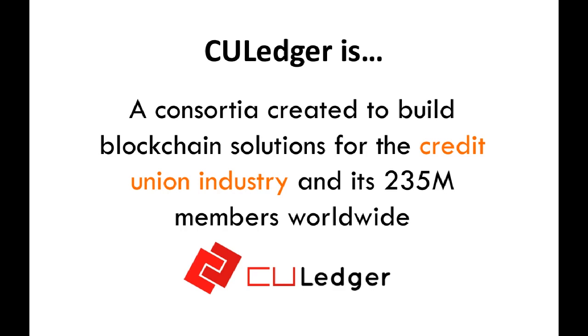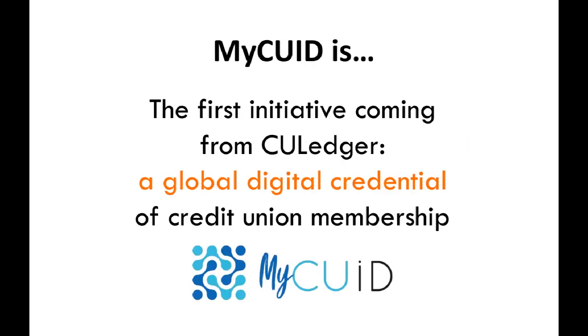Unanimous across all of their, and they by the way, are owned, it's technically a CUSO, credit union service organization, owned by credit unions and other CUSOs. So it's an industry inside organization. And their first initiative is a standard digital credential of credit union membership. If they can standardize that, any credit union in the world can issue one.